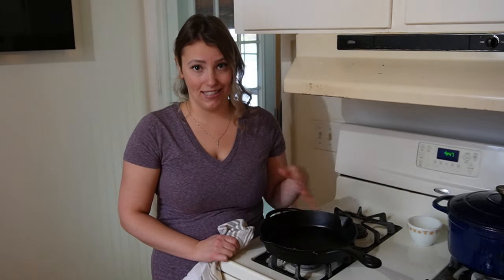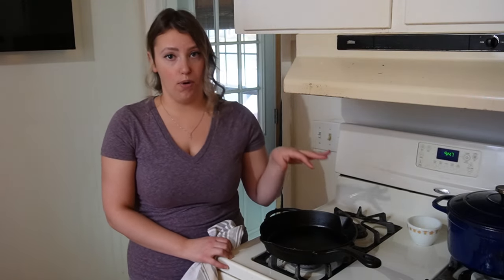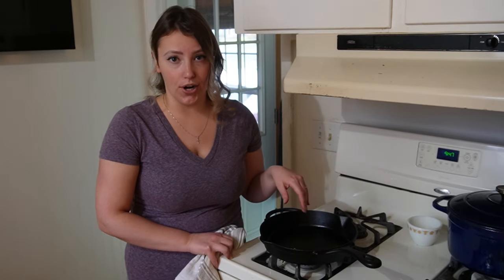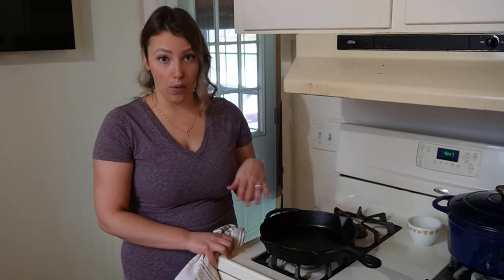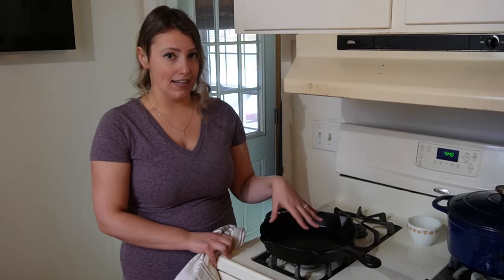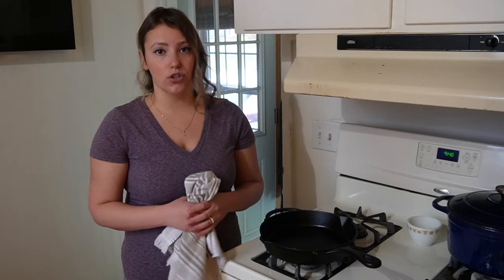The way that I maintain my cast iron is by using it — that is a form of maintaining your cast iron. The next time I use this, whether tonight for ground beef or sausage or tomorrow morning for eggs, I'll just turn the heat on, let it warm up, put in olive oil or butter, and let that warm up until it's smoking slightly. When you smoke the oil, it helps it bind and bond to the cast iron.